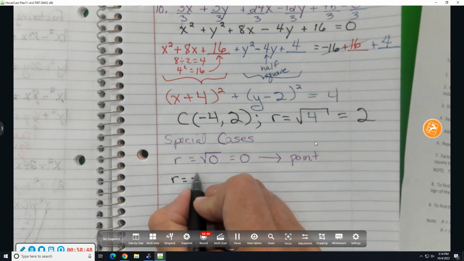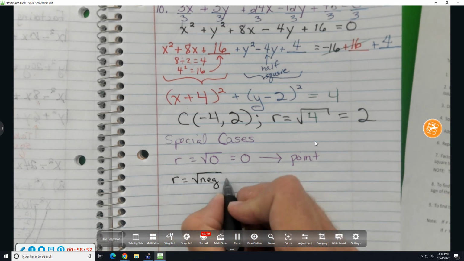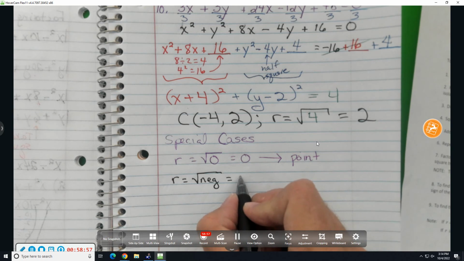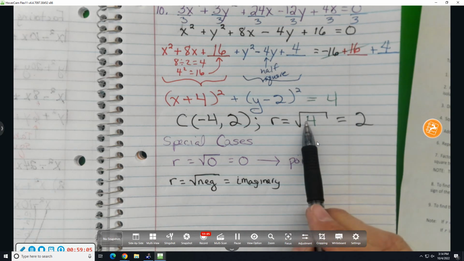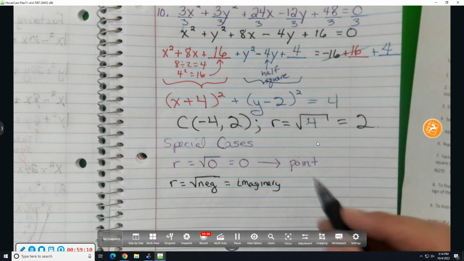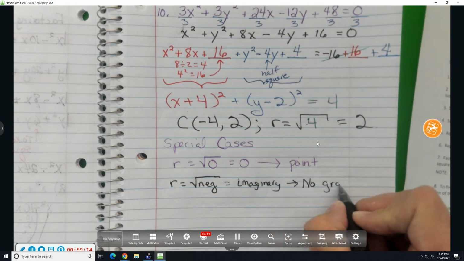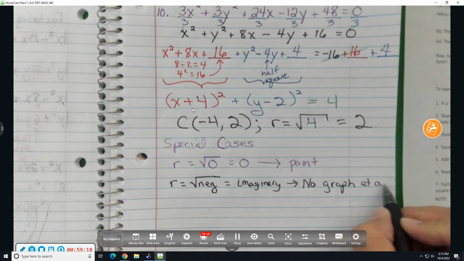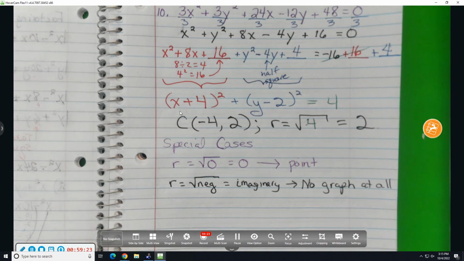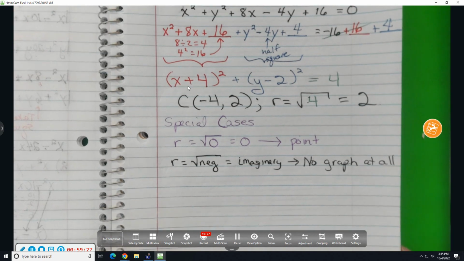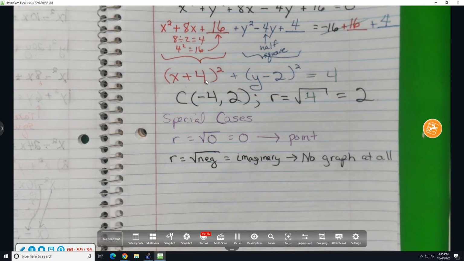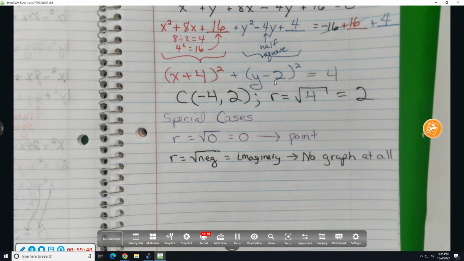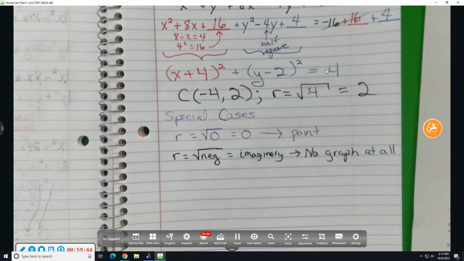Now, let's suppose, do y'all remember something about square roots of negative numbers? The square root of a negative number is what type of number? Imaginary. Yeah, an imaginary number. If, here on the last step, you wind up with a -4 and you have a radius of 2i, then that means there's no graph, not even a point. No graph at all. When you write an equation in center-radius form, you plug in something and square it. No matter whether that's positive or negative, when you square it, what sort of result are you going to get? Positive. Positive plus positive can never equal a negative, so you can't have a negative number on the right side, or else there's no graph at all, not even a center point.